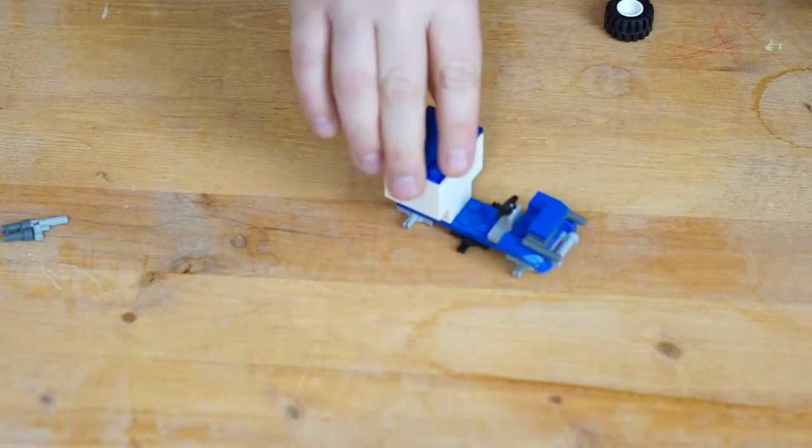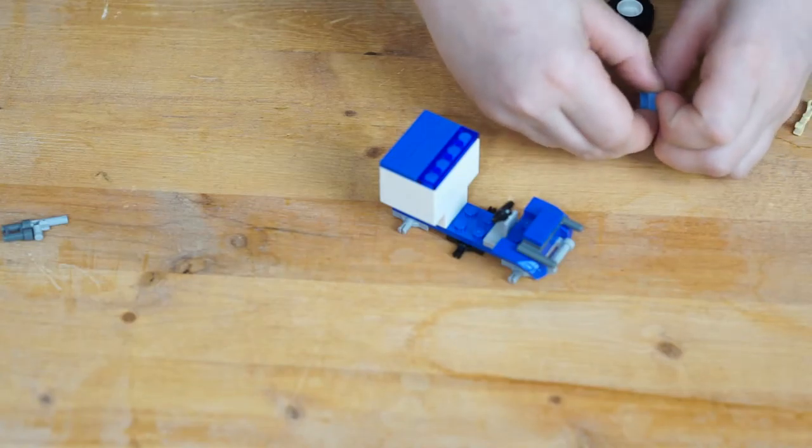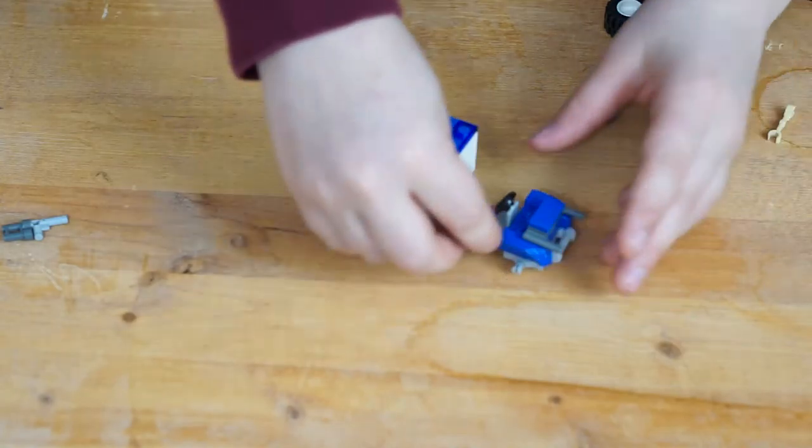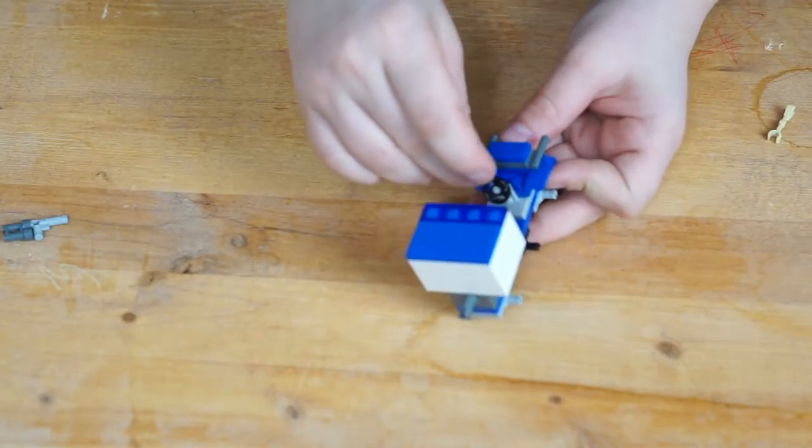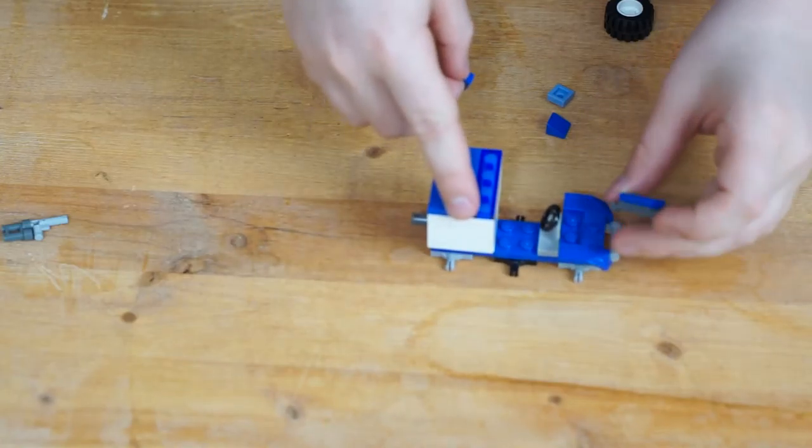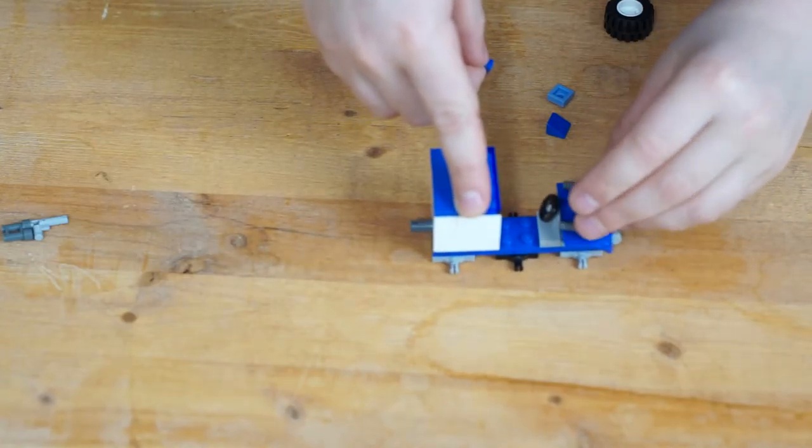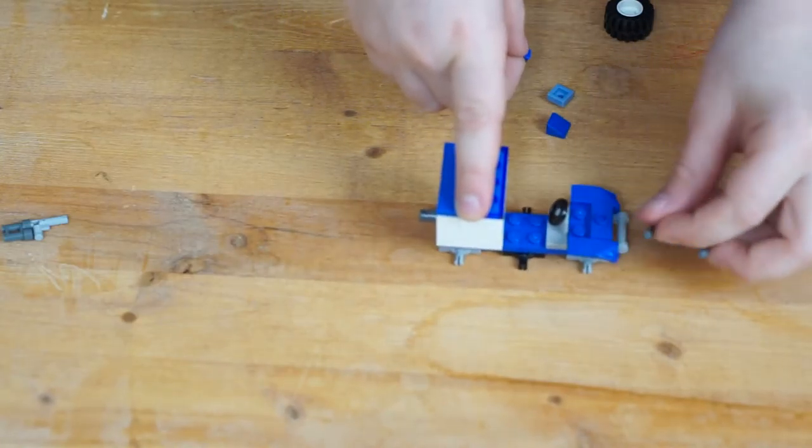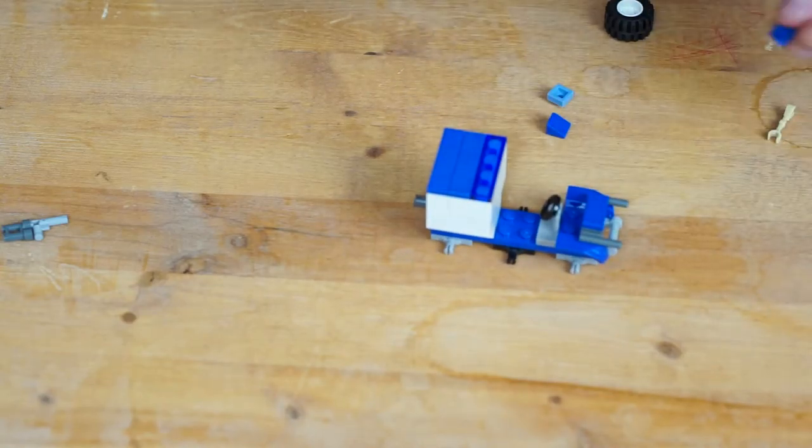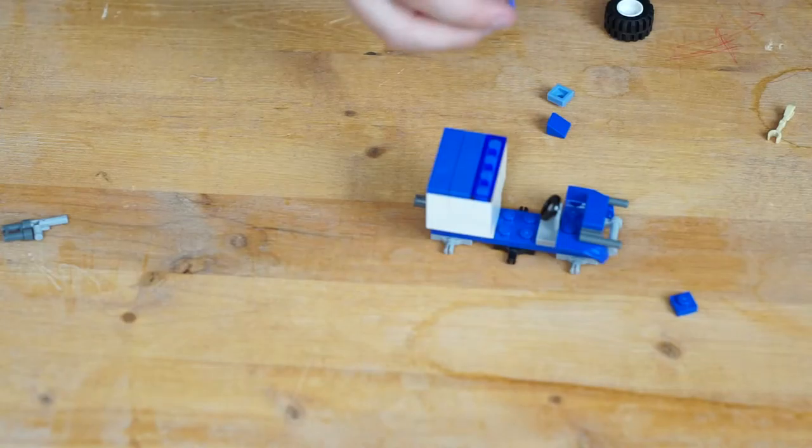If you don't want it to move, then, well if you want it to move, then just grab a one slant, whatever color, and then just put it right there if you want it to move. But I don't want it to move so he can't commit suicide and shoot himself when he's driving. So I like to have one piece, put it on there, doesn't matter what color.